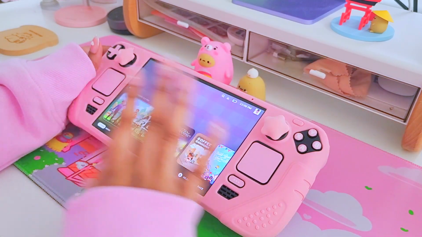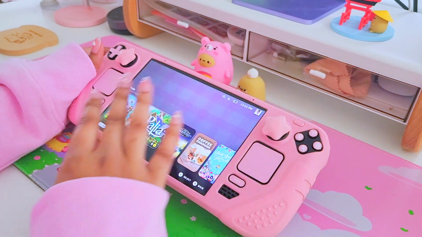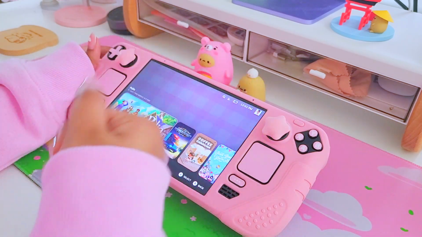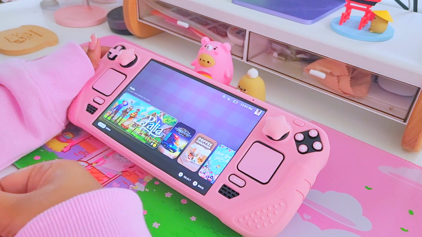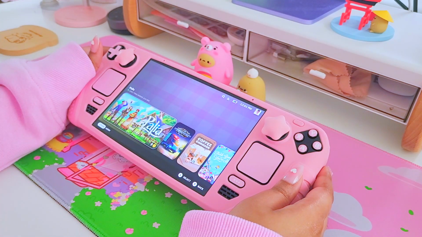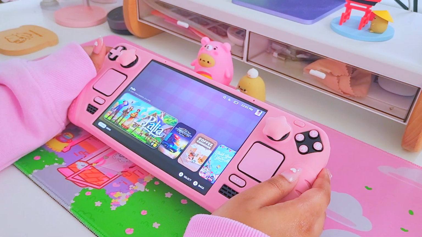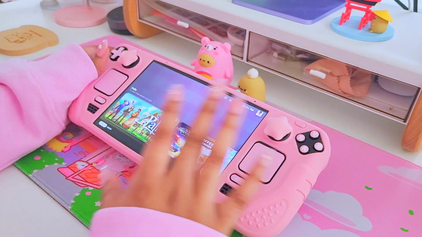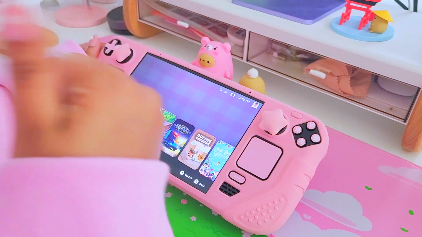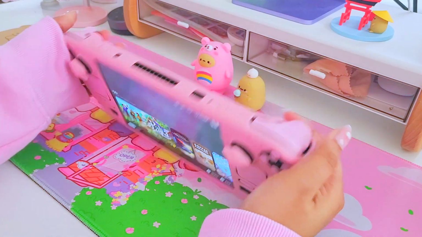And the reason that I chose the silicone for my Steam Deck instead of doing the entire vinyl wrap is because I know me, and I know I like to change out my stuff a lot. I like to redecorate a lot, and it just gave me more options if I just put a silicone. Eventually I'm going to get tired of the silicone and probably do an official big wrap, but for now this is cool. I did keep the official vinyl, because that was a good penny, but everything looks really cute.